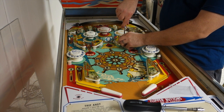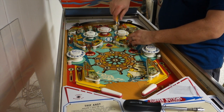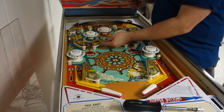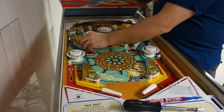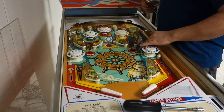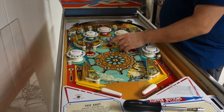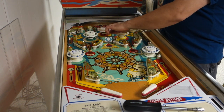A little wiggle room. I like to not crank these on tight. I like to let them have just a little wiggle room, so when they do get smacked with the ball, they can move a little bit. See, this one right here has got a crack in it. If these are so tight that they can't move a little bit, that's why I keep them all a little bit loose. I'd rather have the ball hit it and this can give, you know what I'm saying? So it won't just shatter. So when a ball hits it, if it hits it hard enough, this will move a little bit. It's a little more insurance. That's how I like to do it.